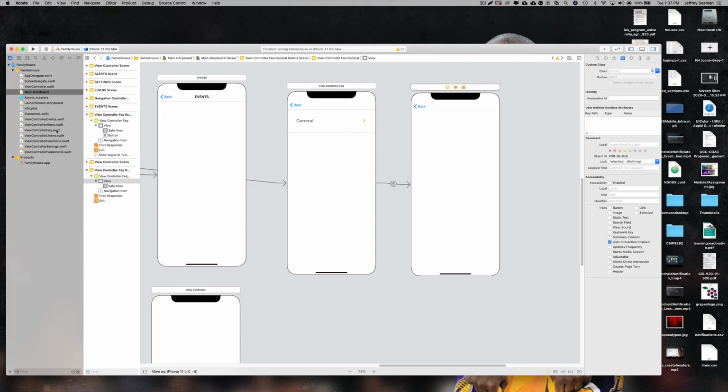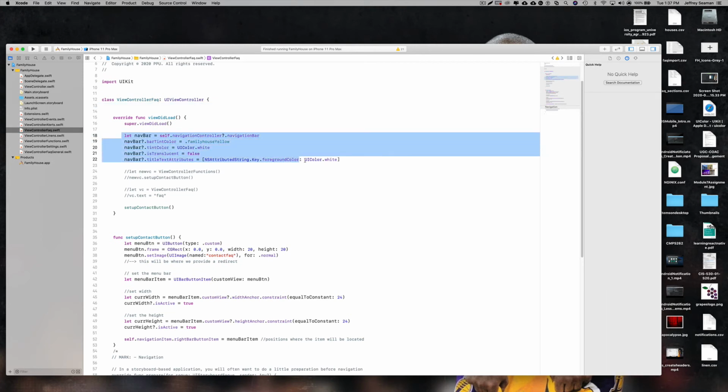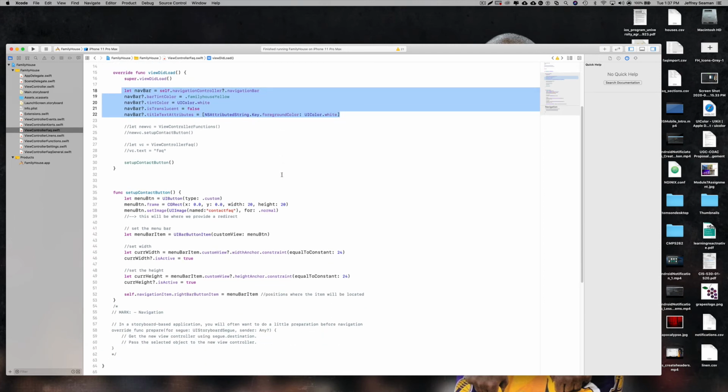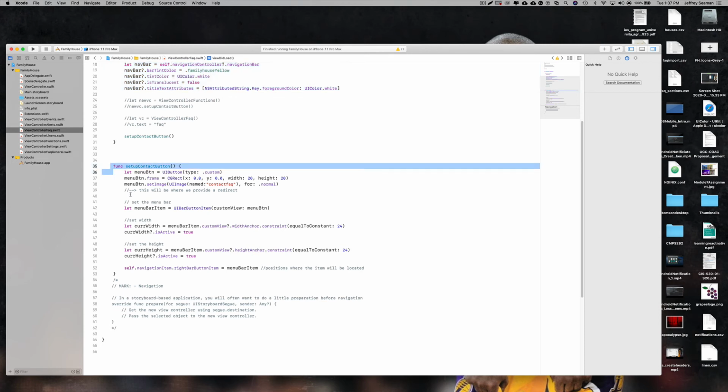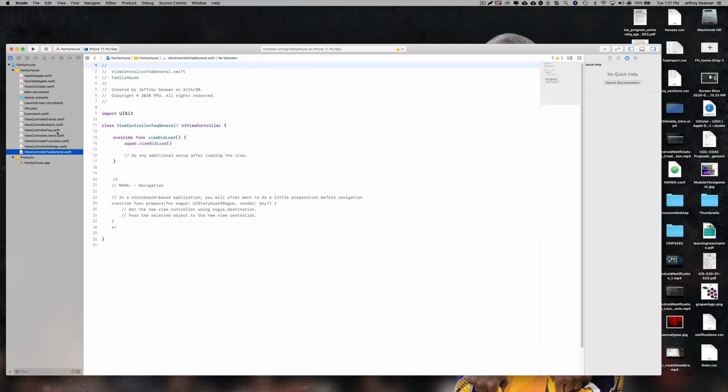So for example, if I go over into FAQ, you'll want to make sure that you have a navigation bar. You want to make sure it picks the right color, which is yellow. So you want to have all this information in your code. You also want to have a setup contact button. Then you'll want to go into your assets, and you'll want to add a photo. So get the photo from Emily so we could fix this. Right now I have this right here. You can use this for the heck of it for now. We want to fix that.